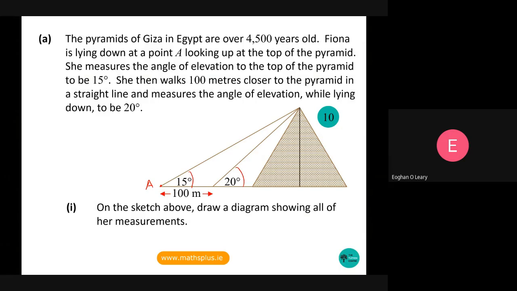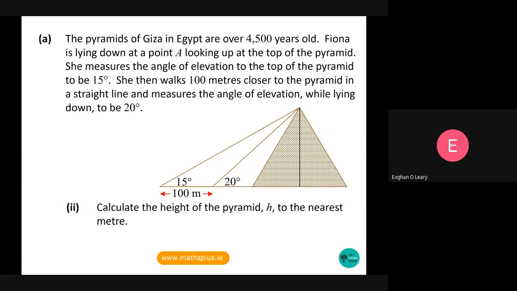Okay, so hopefully a relatively straightforward introduction to the question for you. So that's our part I. Part A II is calculate the height of the pyramid H correct to the nearest meter. So what can we say here? Well, as I often say to students, you realize that what you're looking to calculate is your H over here. You might add that into the diagram. You mightn't be quite sure how to start thereafter, so you just fill in information into the diagram, which might help you to get to your final answer in the end.